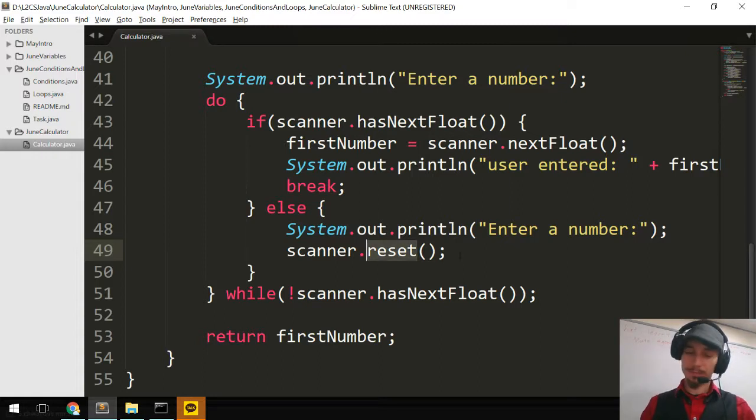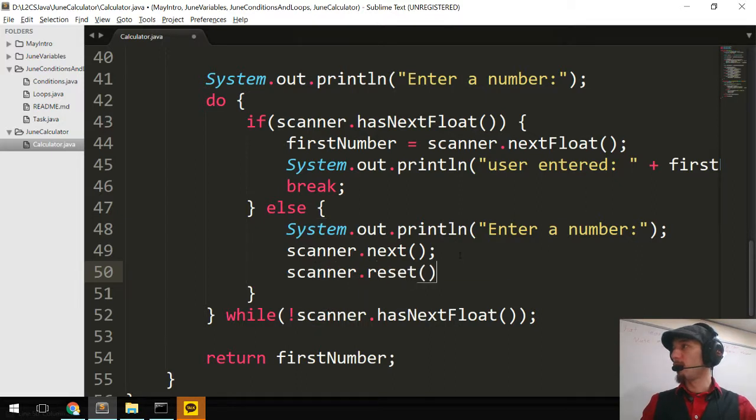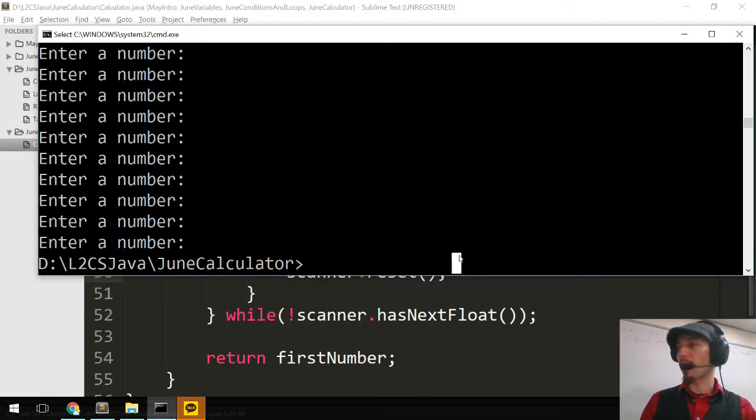We only want to reset when things don't go correctly.